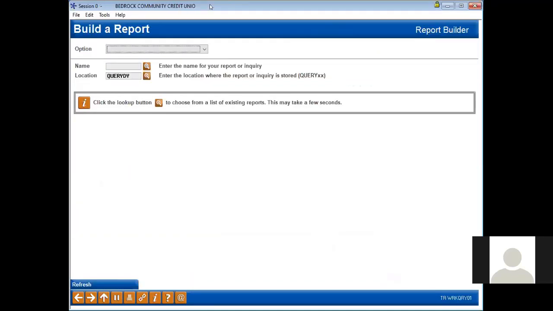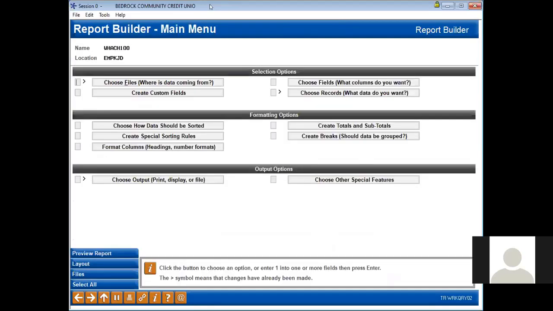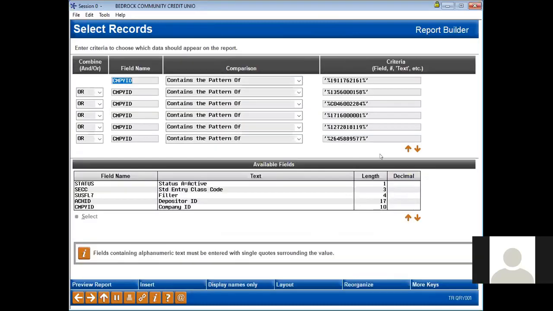The Asterix intelligence team has developed a couple of queries to help you identify this information. I'm not going to show actual real member data, but the two queries that we created are, one, that reviews information in your warehouse. When I talk about information in your warehouse, I am talking about ACH records that have been received that have yet to be posted to members. If you come into this query, all that you would need to do is go into the Choose Records section, and you're able to see all of the company IDs that have been configured.